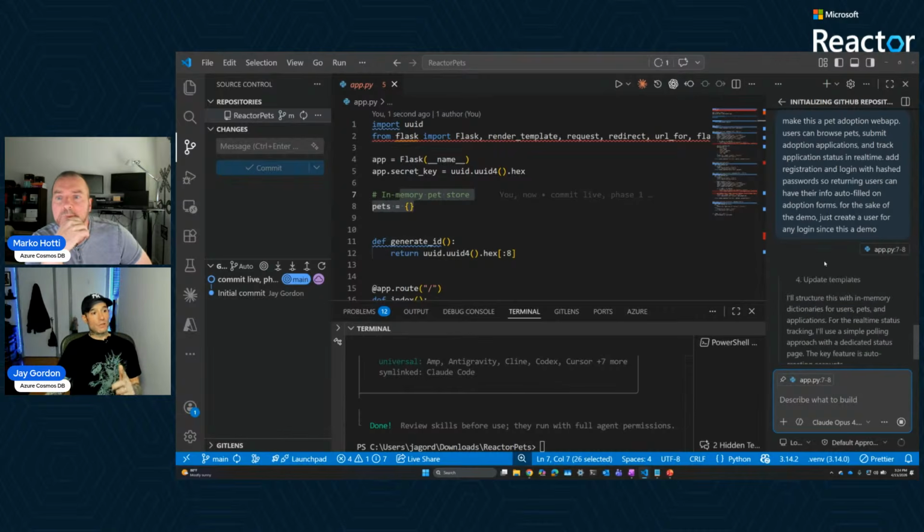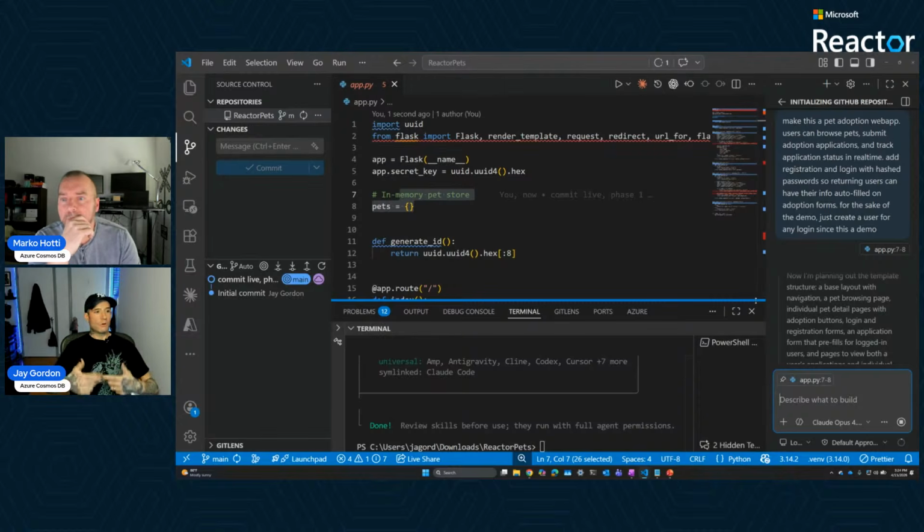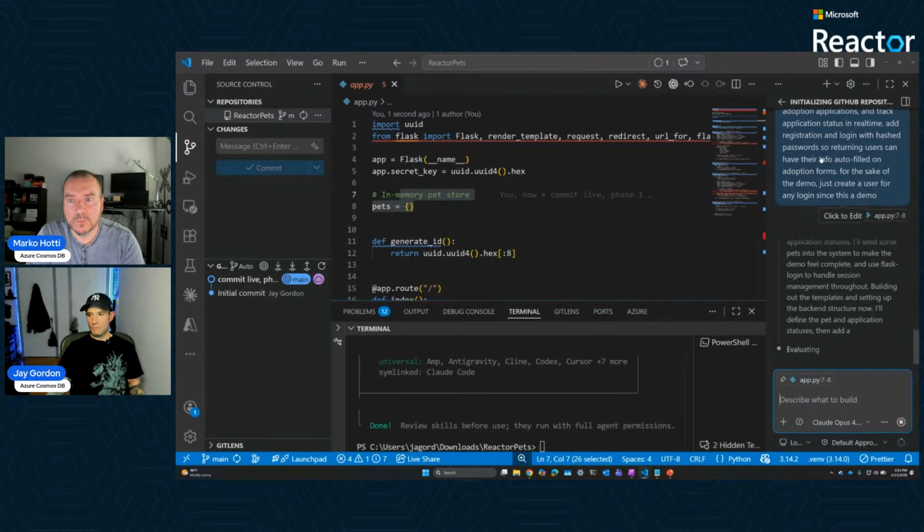That's a really cool part of this, that we are able to make use of the change feed built into Azure Cosmos DB, which allows us to get real-time updates on what things are changing in the database without having to query it constantly. Basically a feed that just says, this is what's changed, this is what's updated, this is what's deleted. So let's see what our agent's done so far.